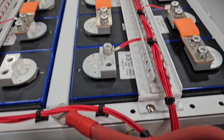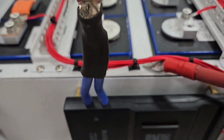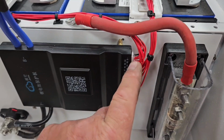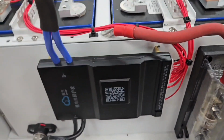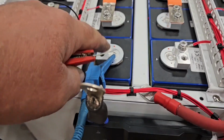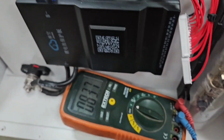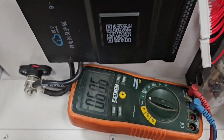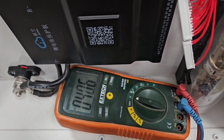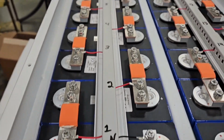So I'm going to get my voltage check all done here, and then I'll get my negative lead hooked up here and start getting all my other stuff plugged in and get ready to put my faceplate on. So I did my voltage check. I just hooked my negative lead here to negative on this battery and got my multimeter here, and then I'm going to probe every one of these. And it should increase by about 3.2 volts every time on every wire. So later. Voltage checked out good, so I got the negative hooked up, put my covers on, got them all numbered.